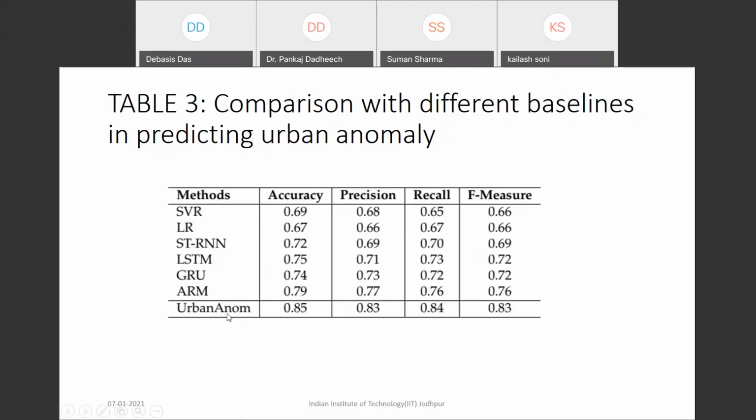So now in our model, the accuracy for the urban anomaly is, in the proposed model, which I just mentioned, based on the gated recurrent network, the gated convolutional neural network concept. The accuracy is a little bit high compared to all the other baseline models. Now what is our next concept?